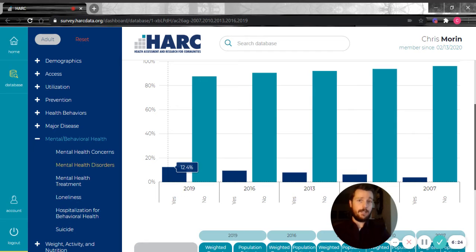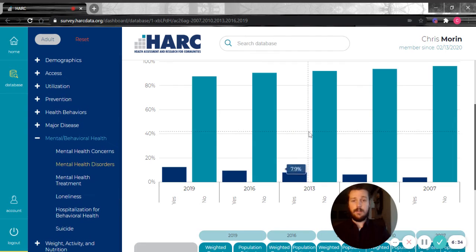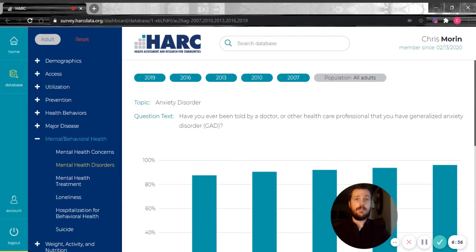So if you're interested in exploring more of this data, just move your cursor to the left and navigate the various menu options in either the adult or the child data set. You could also utilize the search bar at the top of the screen. When using the search bar, use a keyword that is associated with your topic of interest.